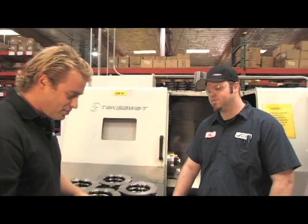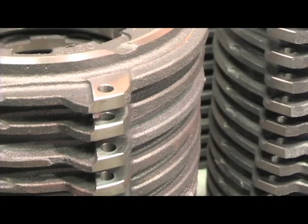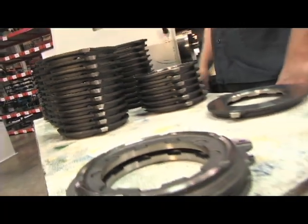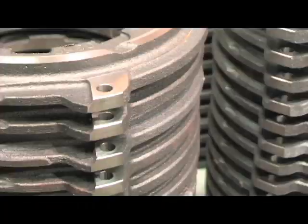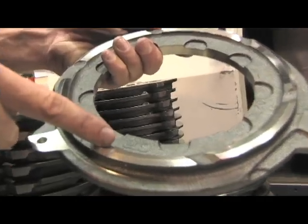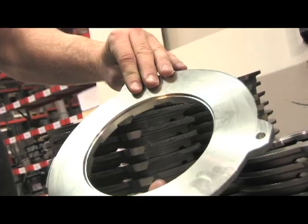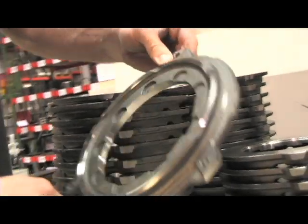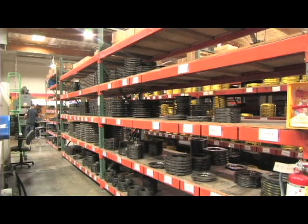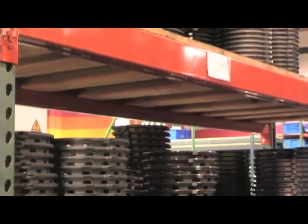Well, Steve, mate, you've been busy working on these faces all day. What are the advantages of choosing the ACT faces over the OEM stuff? Well, the OEM faces are gray iron, which is weak and brittle. The ductile iron faces that we use are stronger, are SFI certified. They are customizable, so we can move the pivots in and out, thicknesses for whichever specs customers need. What are some of the advantages of being able to machine these things in-house? We can get the parts when we need them. We don't have to wait for suppliers. We can just throw them in there and get them done.